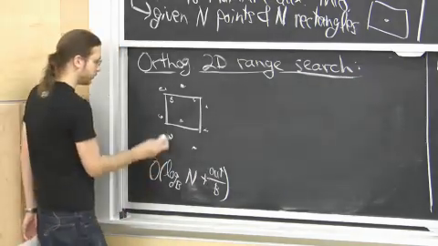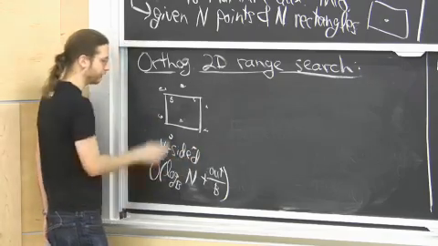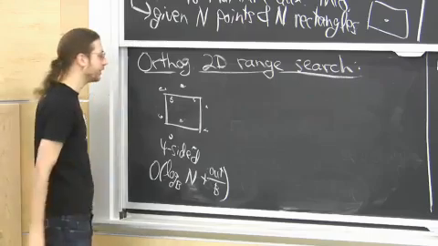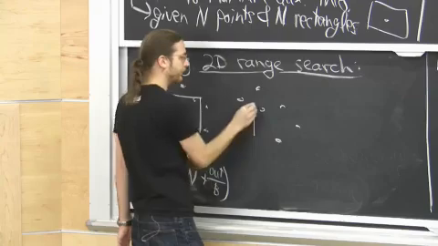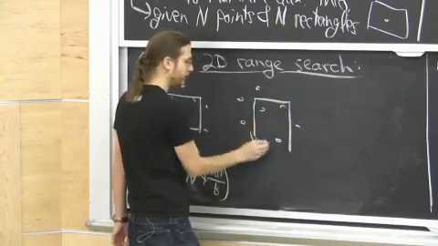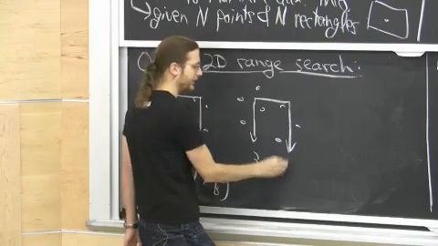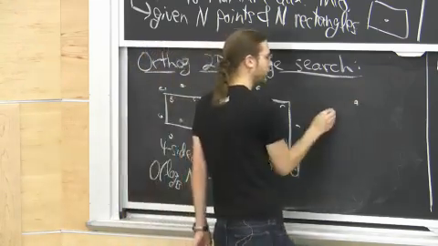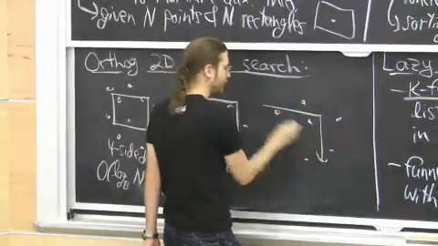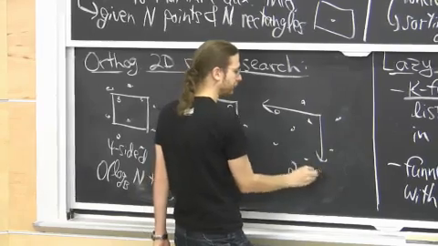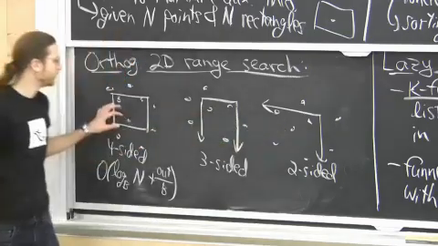This is what we call a regular range search, but I'm going to distinguish it and call it a four-sided range search because a rectangle has four sides. But you could think of the other versions, and we actually did this when we were doing the 3D problem. So if these are two rays and an edge, you might call this a three-sided rectangle. And you can go all the way down to two sides. Hard to go down to one side. Here's a two-sided rectangle. It just has two rays. As you might expect, this is easier than that.